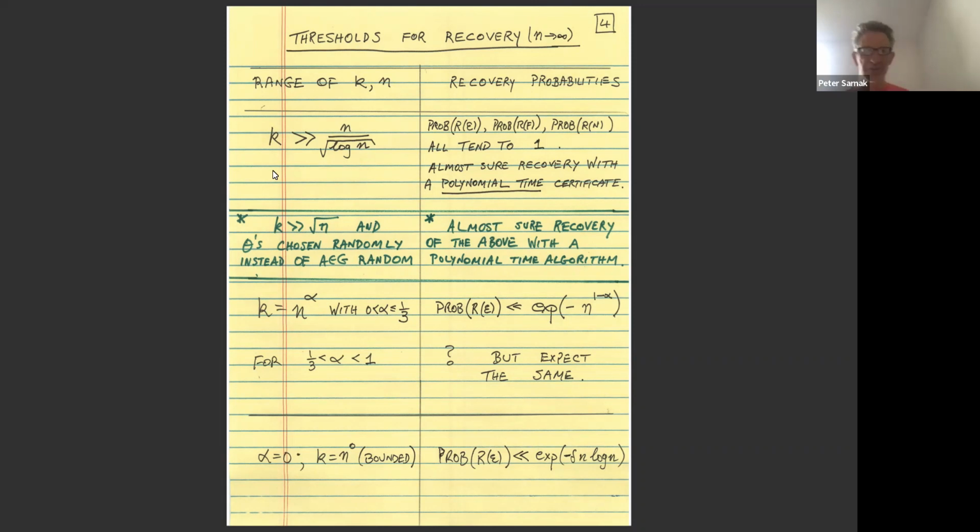And the good news is that we can have very few moments, so that the problem is underdetermined, as long as k is less than n, or k equals n is also underdetermined, it doesn't determine epsilon. But as long as k is bigger than a constant times n over square root log n, so we are allowed to have a little over n moments, an arbitrarily small number of moments in the sense that the ratio k over n can go to 0, but not too slowly, then we can recover everything with probability 1.